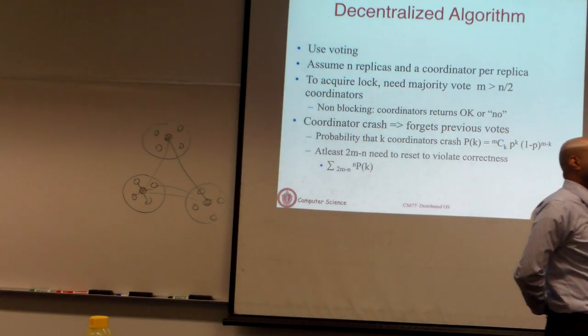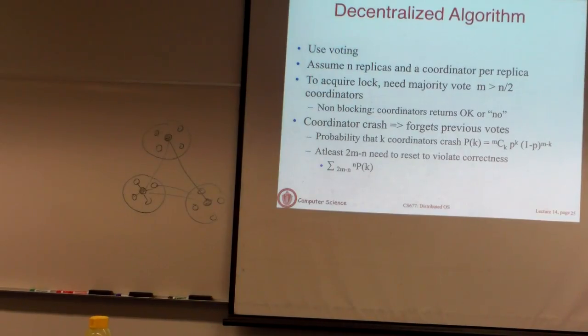Okay, so there are only two ways you can deal with it. You can say clients can crash, but I'll never take the lock back forcibly, because there's always a chance it can reboot and think it has the lock. In that case, there's a potential for a deadlock, because it might crash and actually never come back up. If it comes back up, it might have the lock and might release it. You might just wait for longer. But if it doesn't come back up, you are in a deadlock.